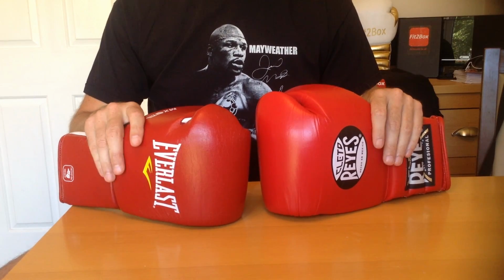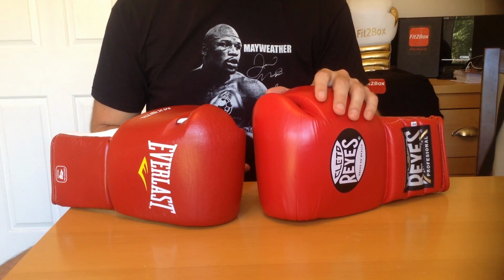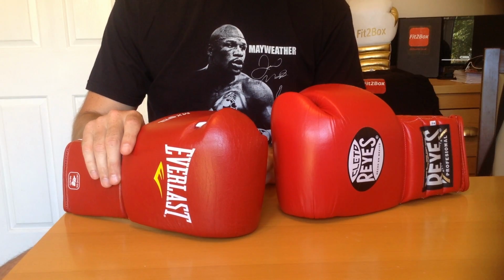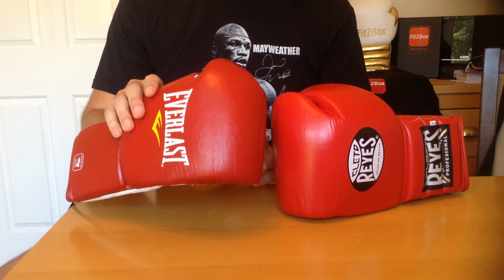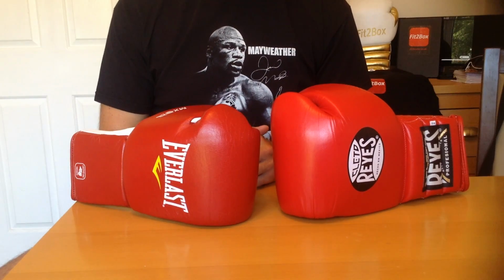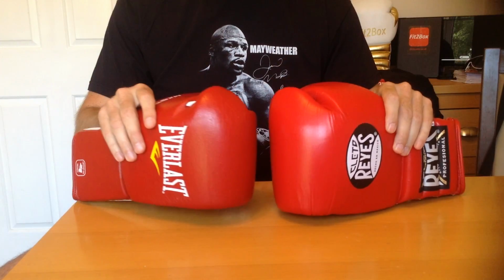Round 12, value for money. This is a joint round, both 10-10. You pick up these for about £200 and they're worth every single penny. And then the MX, anywhere between 130 and 150, and that's still a good price to pay for what is a very good glove. Of course, that one is cheaper than the Cleto Reyes, and for that reason, I've gone with the 10-10.